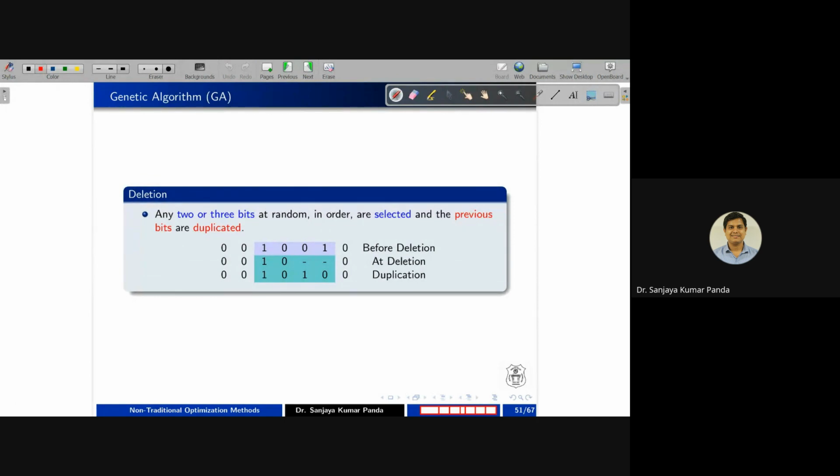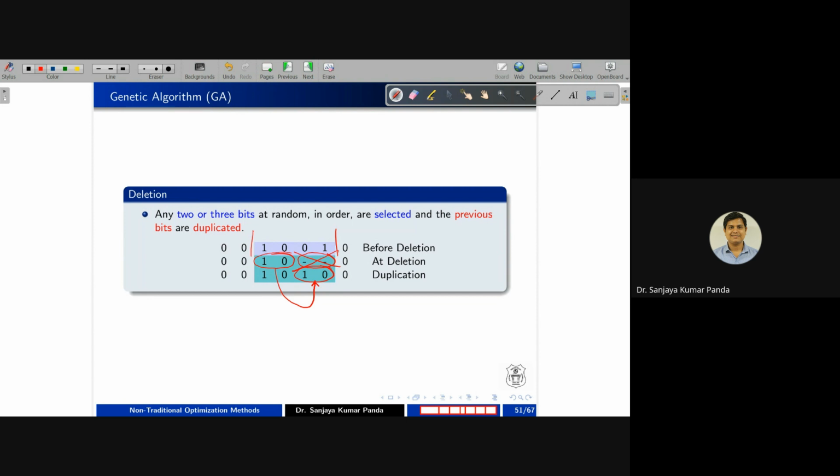There is another process called deletion. That's why I told you there are several inheritance operators, but the most popular operators we are using nowadays are crossover and mutation. But these operators have been there from long back. See here, deletion. What deletion says is that again you choose some range. Let's say in this population, you choose any 2 or 3 bits at random, and you select them and repeat. For example, I am choosing these as my cross-site points. 50% of the values I am keeping as they are, and 50% of the values I am discarding, and I am making a copy of this 50% of bits. That is called deletion and regeneration sometimes.